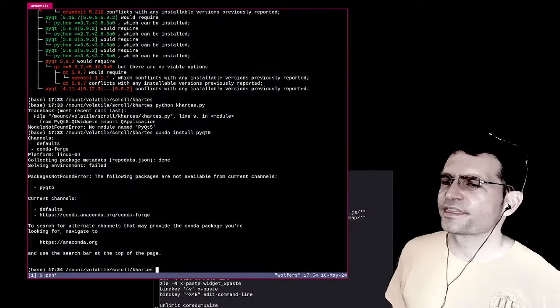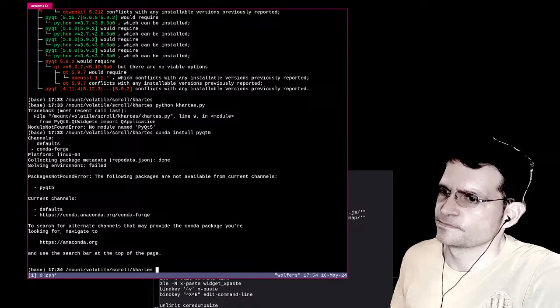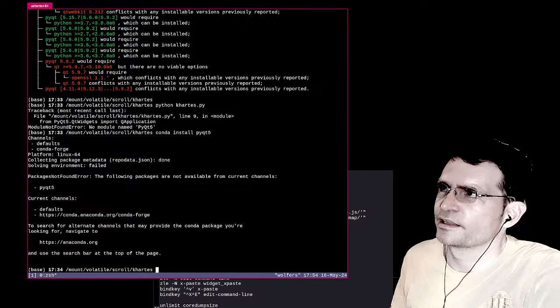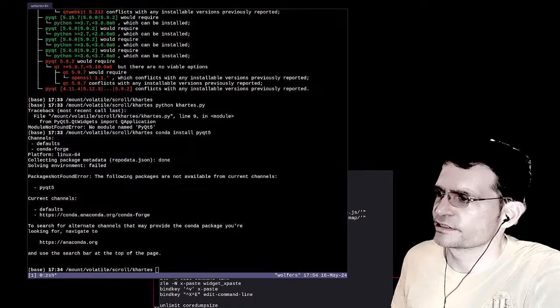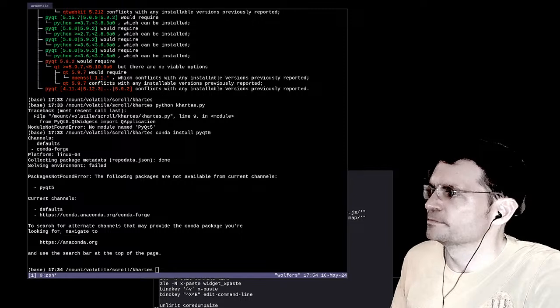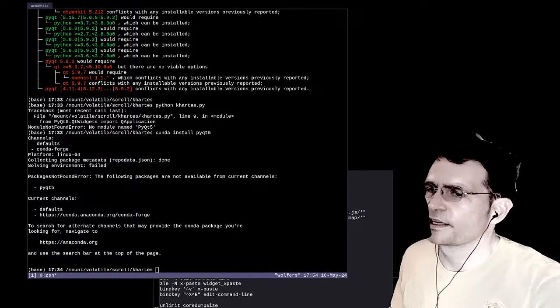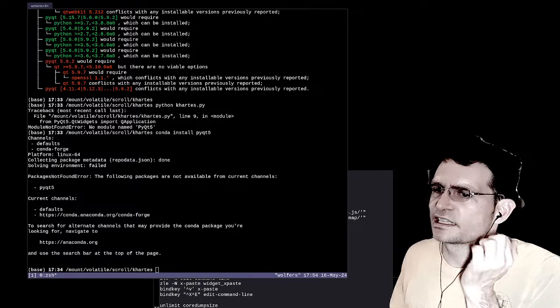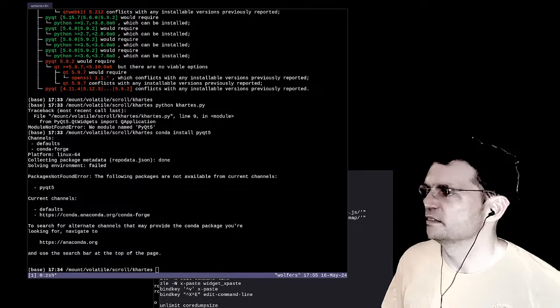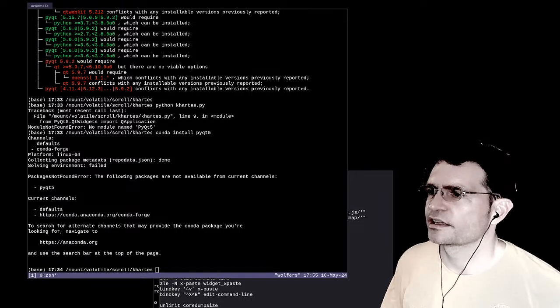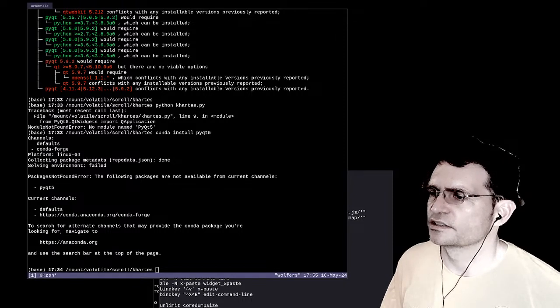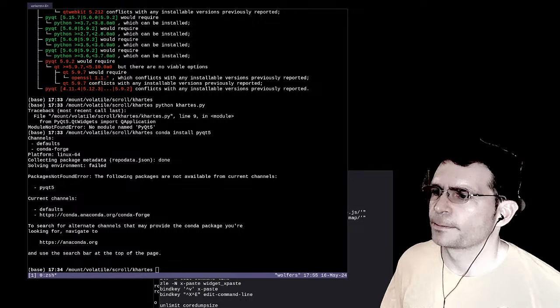So I thought that Conda isolates environments to avoid dependency hell. I thought that was the case, but maybe I'm not doing it right. Isn't it like how to initialize Conda in a directory? I don't remember how to do that.